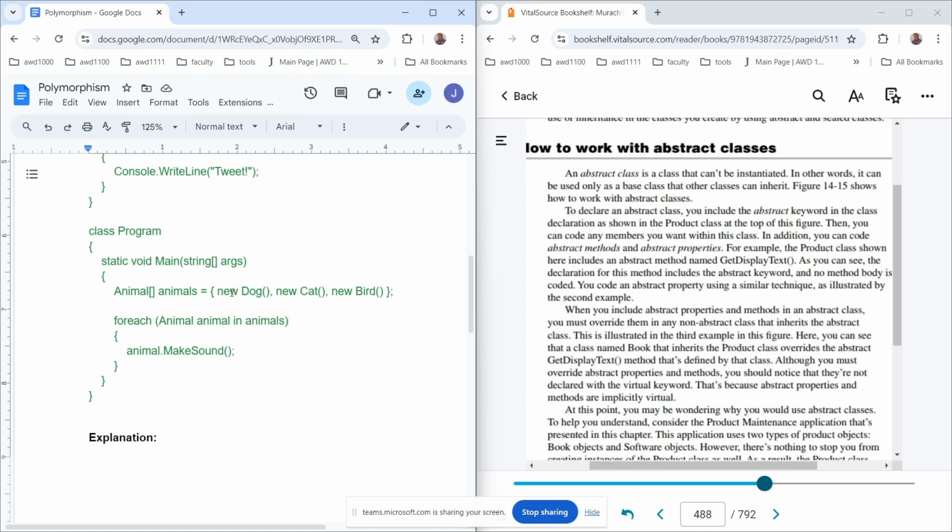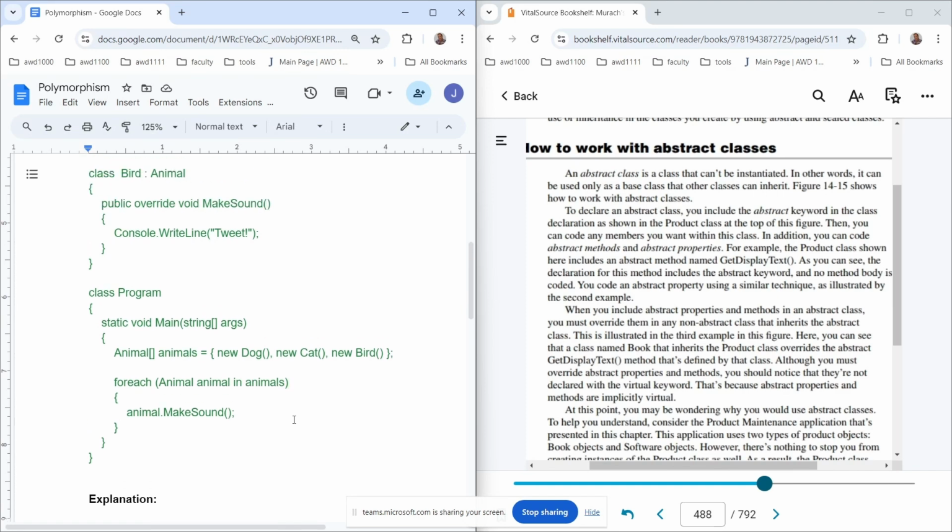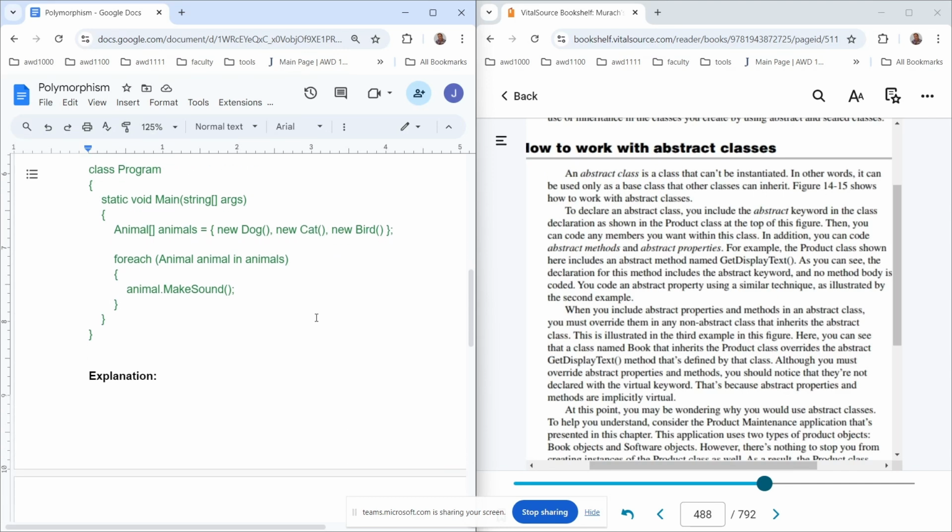These are still considered animal objects, okay? Because they inherited, they are of type animal, right? A dog is an animal, a cat's an animal, and a bird's an animal. So here you're just doing animal make sound, right? So in this case, for each one, it's going to call this make sound method, okay?